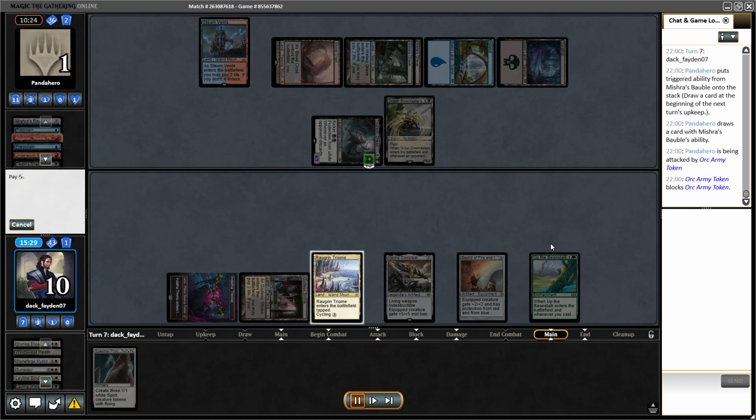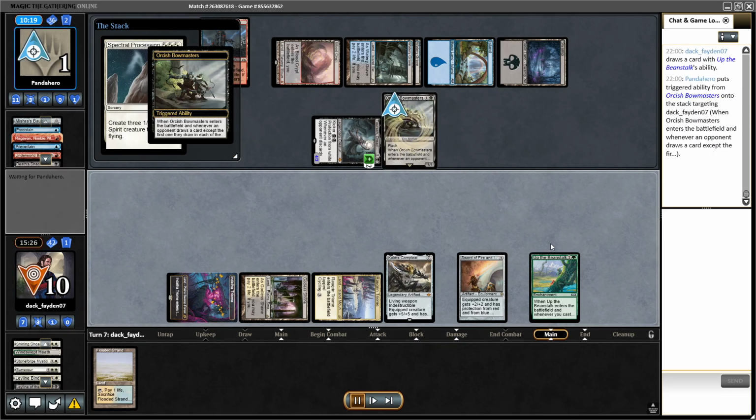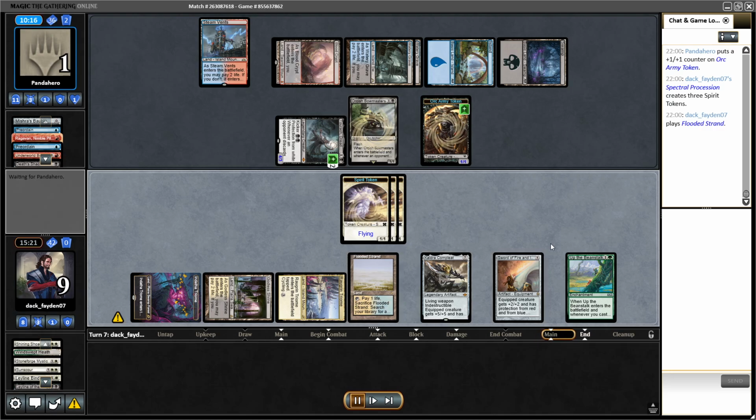I attack with my token. We trade tokens, and I play Spectral Procession here, making 3 flyers, 3 tokens with flying. And yeah, this means 3 lethal attackers for next turn.